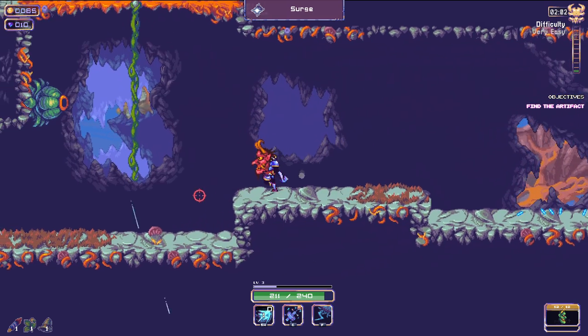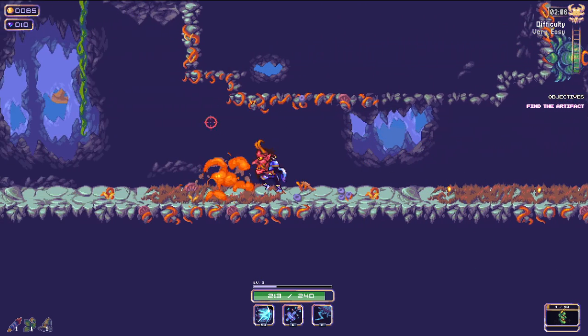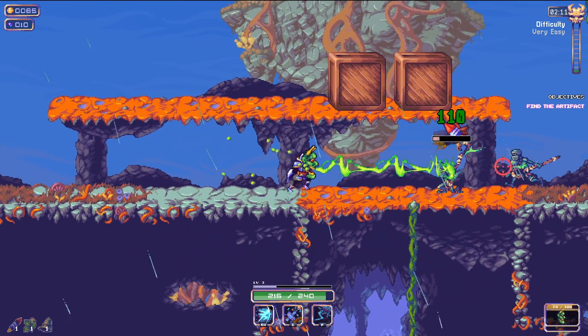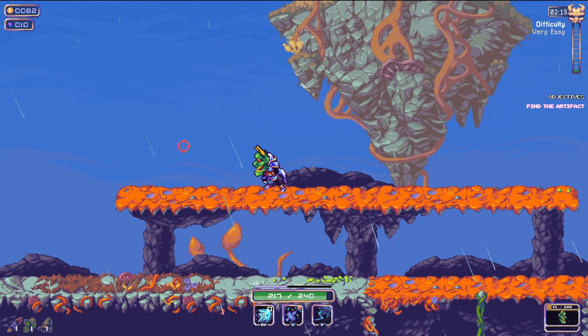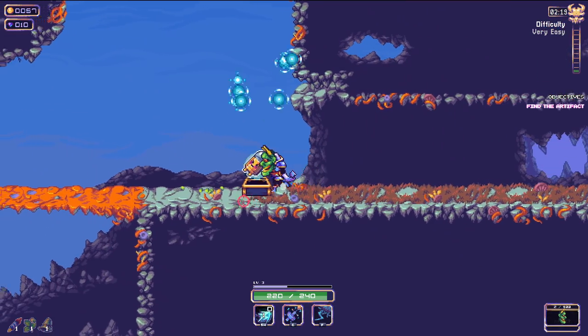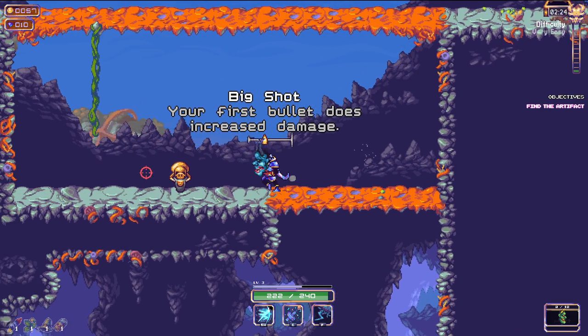All right. But yeah, we're on a timer, and I can only imagine that is very akin to Risk of Rain 1, where it's just going to keep on getting harder and harder if we can't find ourselves the artifact and vacate the premises before... Well, would you look at that? Big shot: your first bullet does increased damage.